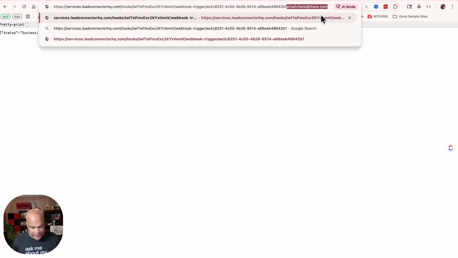So in this particular case, I'm going to do my very first query string parameter. Everything after the initial URL is called a query string. Your first query string parameter always has a question mark, and then the other ones have ampersands. So in this particular one, I'm going to send an email here and there. Okay, so that fires off. HighLevel says, hey, that webhook was okay.